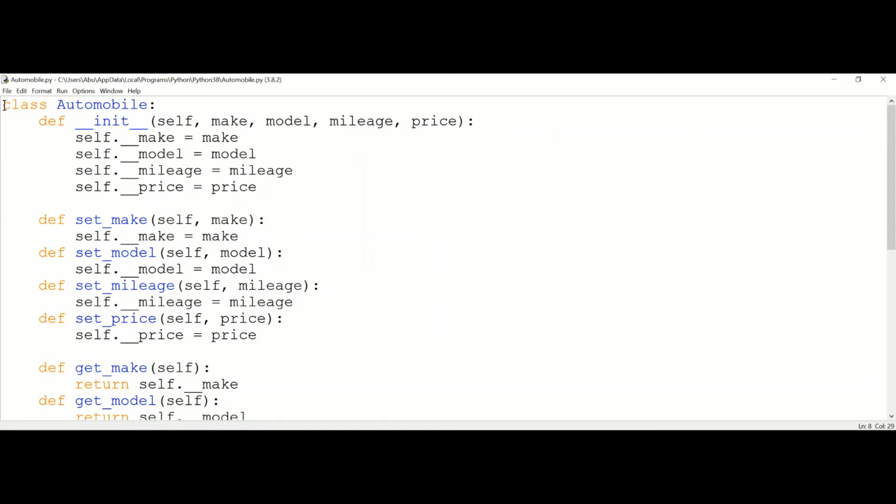We know this class automobile. Now we have a general class. What do we provide here in the initializer? Our constructor, we receive self by default and the make of the car, for example, or the vehicle. Now I don't want to say car, the automobile, the make, and the model, the mileage, the price.